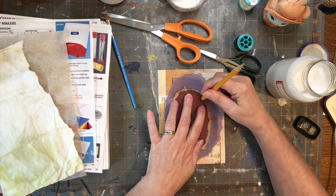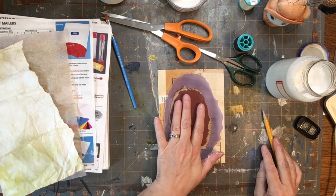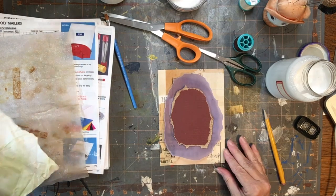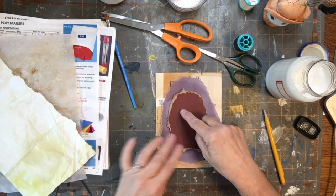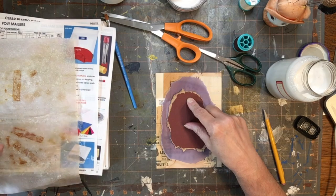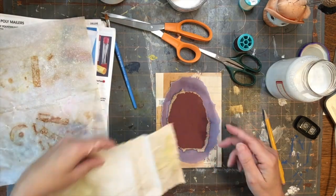There's a little mark right there from the pencil. I'm not going to glue it down yet. I think I'm going to experiment a little bit and see what I come up with. So this one's going to be an even smaller circle here. It's not going to leave me much of this vellum, but we'll see. We'll see how it goes.